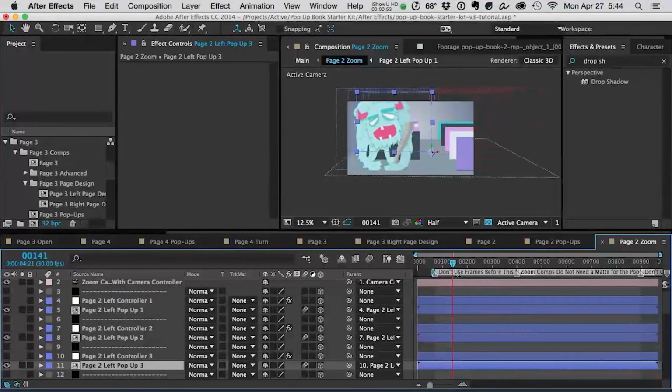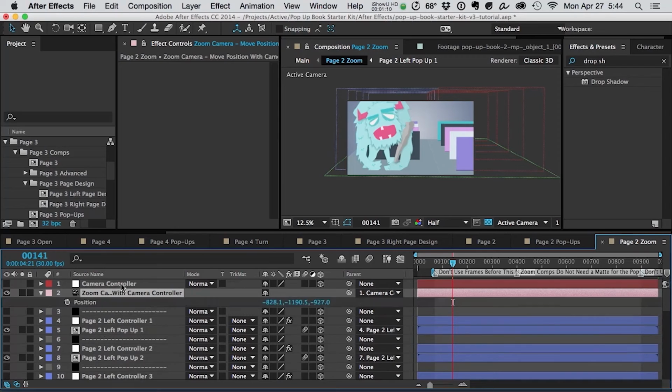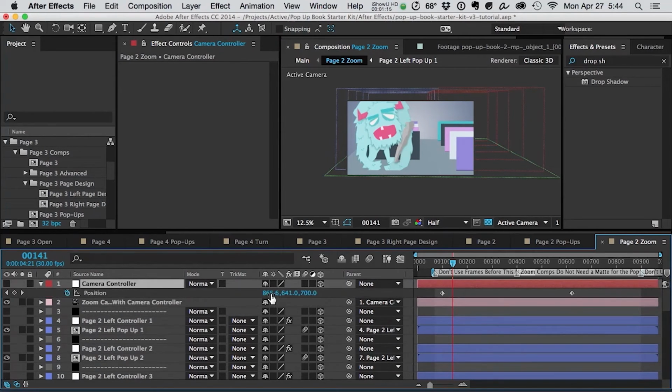It's basically limiting you that you cannot edit the project during the page turns. But while the pop-ups are fully flat, you can do whatever you want with the camera. Now, I have this set up so that there's the camera, and the camera is being controlled by a null layer. It's a little bit advanced to explain why it's this way, but just know it makes things a little bit easier for editing the position of the camera this way than editing it directly on the camera for a lot of people. So I just set that up so that you can easily go in here and edit the position, and you're going to be able to understand exactly what's happening.